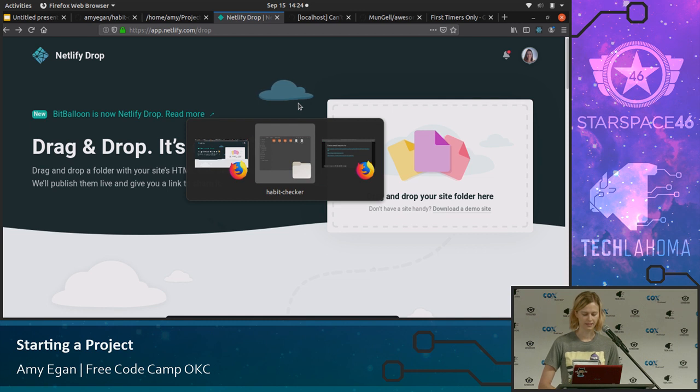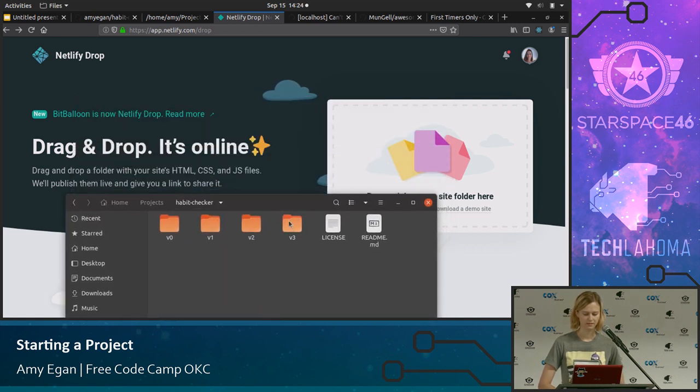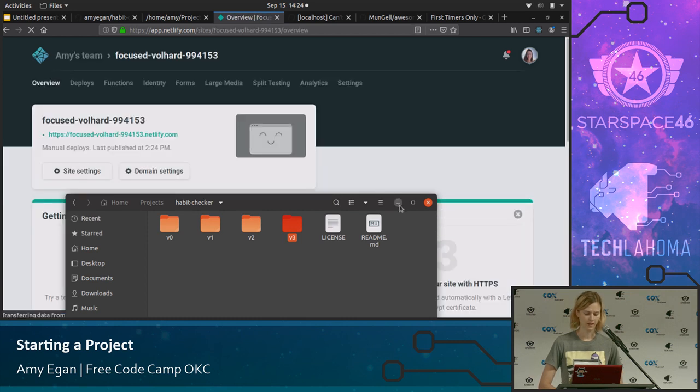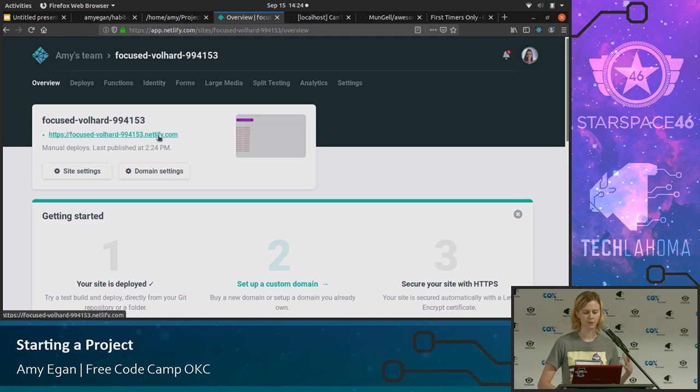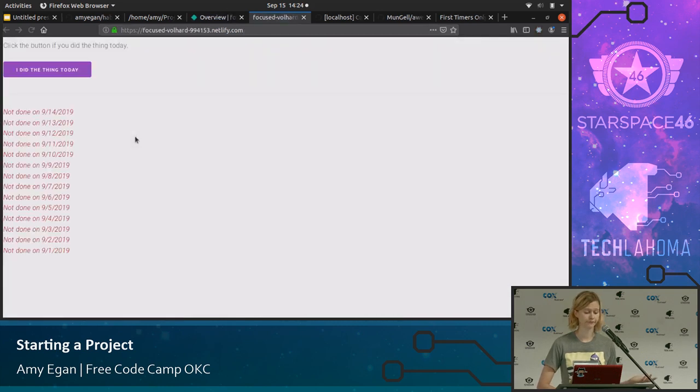we can actually drag this right onto their website, and it will publish it. And you can sign up for an account to make this permanent, or if you don't have an account, then it'll just go away. But they make it really, really easy. It's already live. And if I refresh, it auto-saved. So if you don't know Git yet and you want to have some project out on the web, Netlify is a good way to get that out there and share it with people. You can even set up your own custom domain if you want.